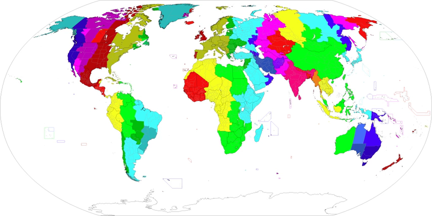The easternmost point at which UTC plus 03 with DST is applied is Cape Zhelaniya, Severny Island, Novaya Zemlya, Russia, at 69 degrees 06 E. During the winter, the time employed there, corresponding to 45 degrees east, is 24 degrees 06 W of physical time — roughly 1 hour and 36 minutes behind physical time — making for the largest discrepancy between time used and physical time for UTC plus 3 with DST for that time of year, but not overall.